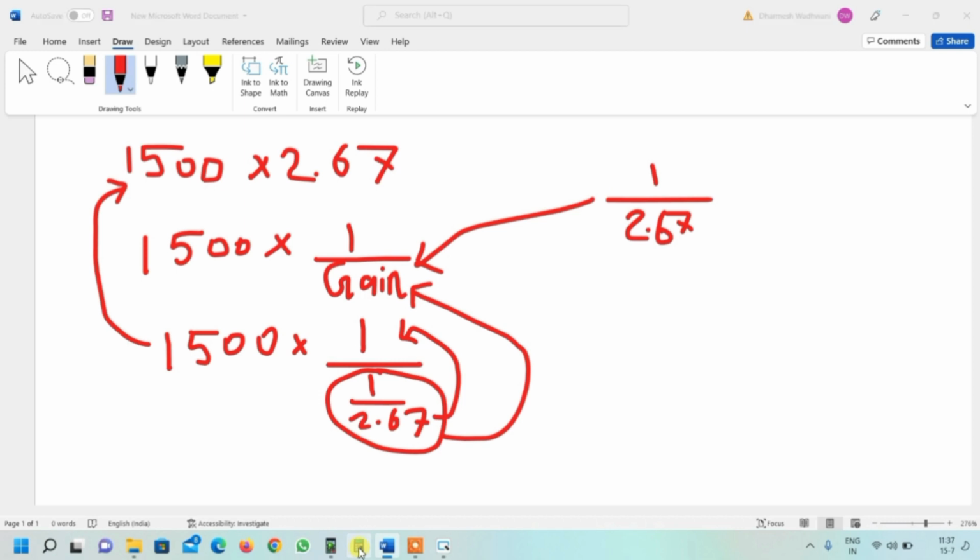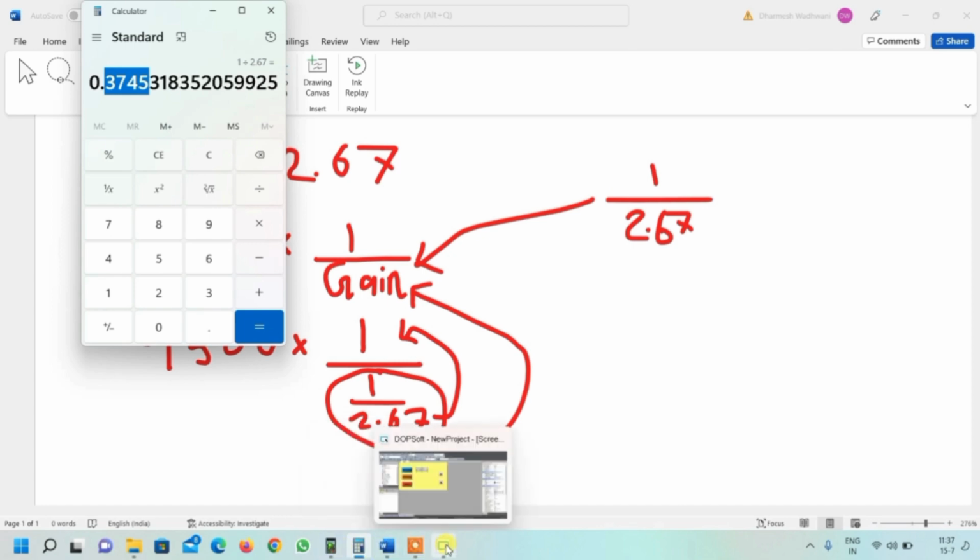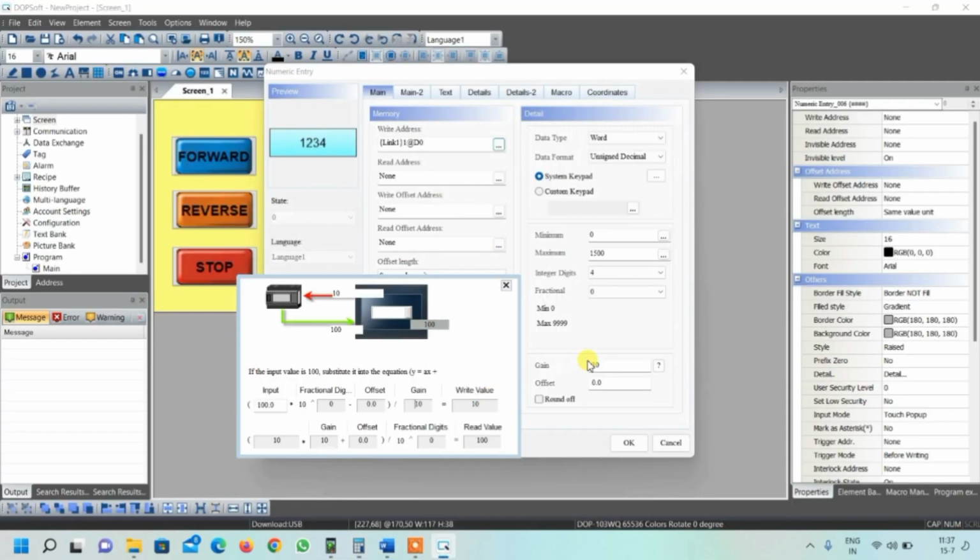So I am opening my calculator and here I am writing 1 divided by 2.67 and pressing equal to. So here I get the value 0.3745.